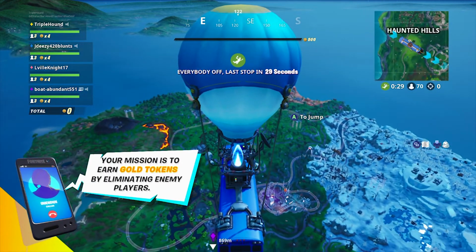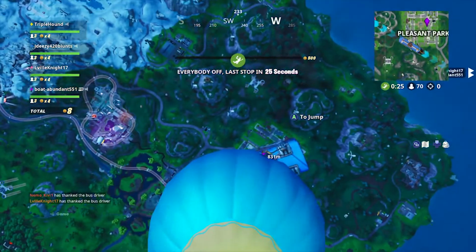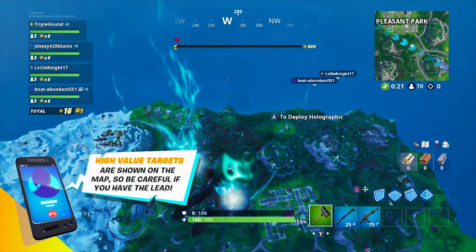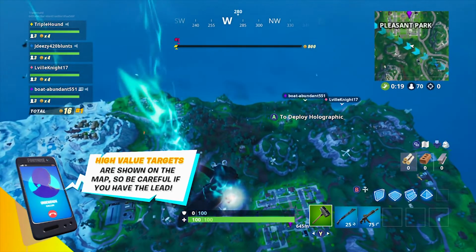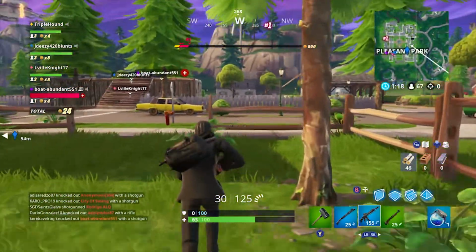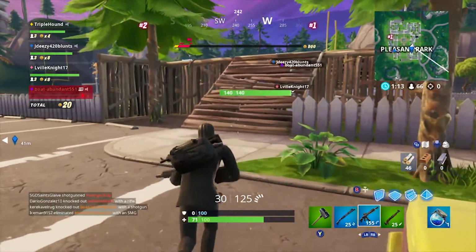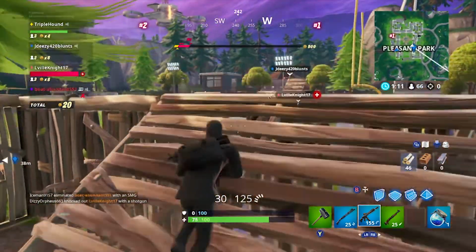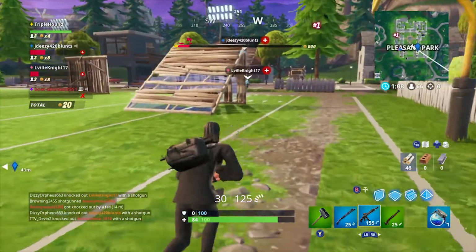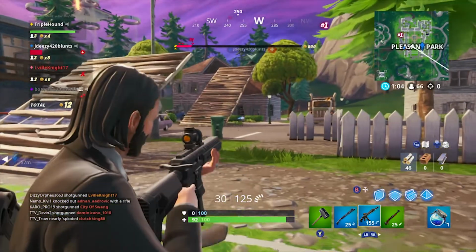So four coins. I'll just follow my teammates. They already jump out. Yeah, all right. I'll just follow these guys. So the way this works is there are bounties on people's heads. And by killing the other guys, you get the money on the bounties on their heads. So let's see how this goes.